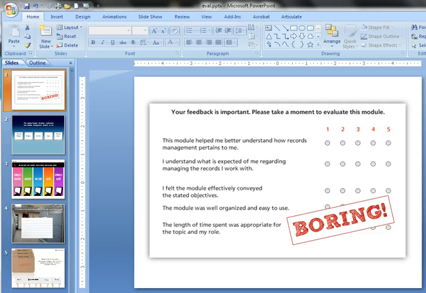Articulate e-learning courses. What I've done here and what you see here is a typical evaluation. This is kind of boring. Usually what I see is a tendency to put all the questions on one slide, and then there's a typical rating scale like this. Now this is predictable and something that we've all seen from high school.